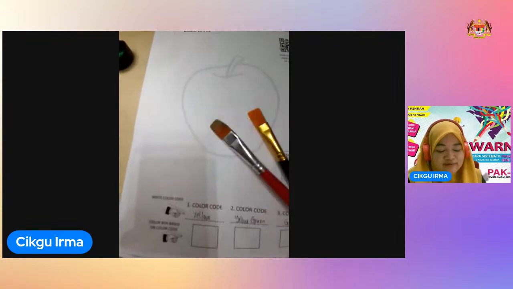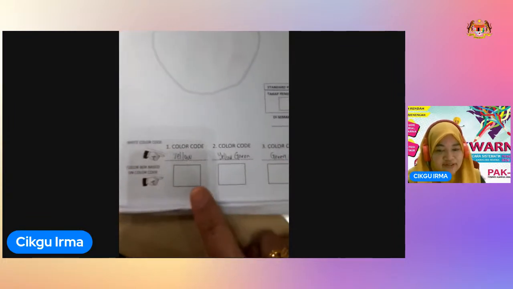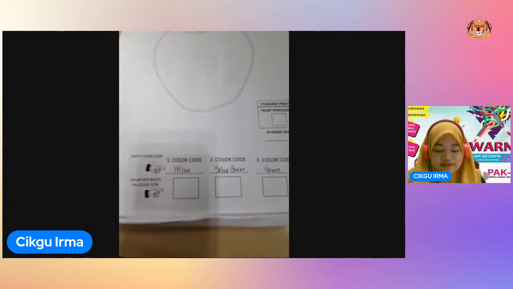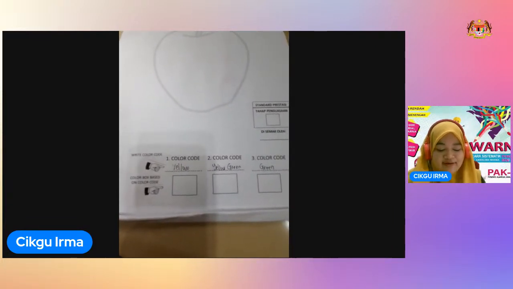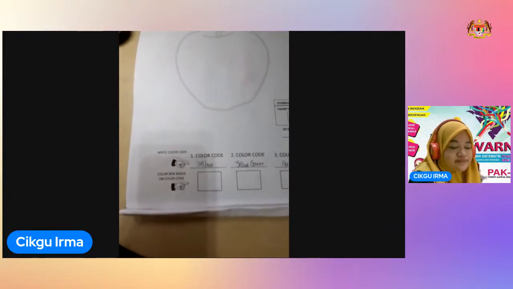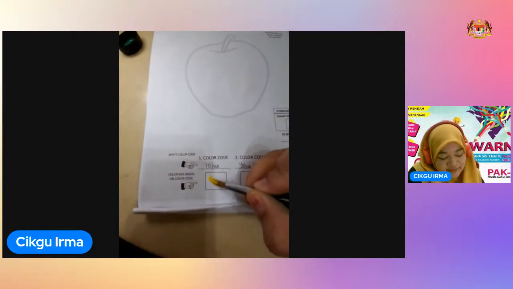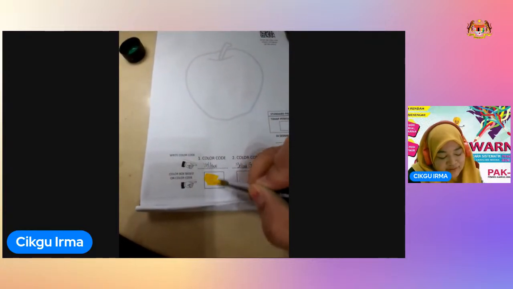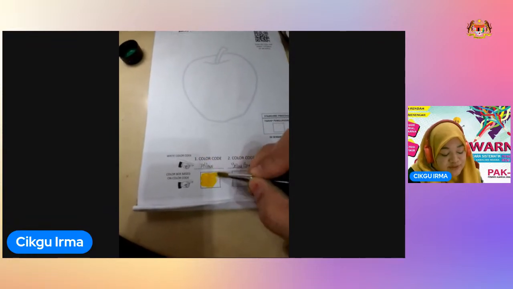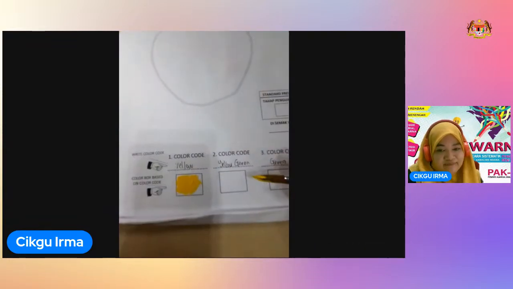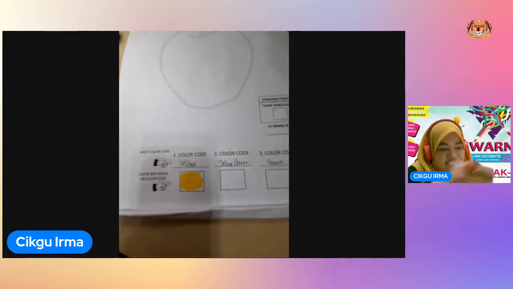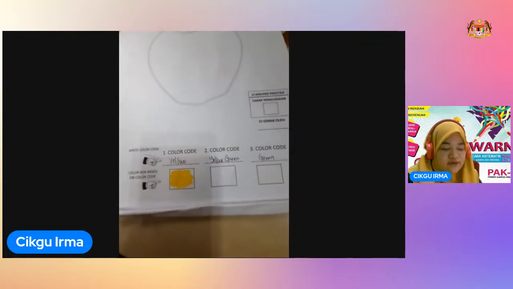Now, after the student writes the color code, they think first. Then please color the box. Why does the student need to color the box? You know why? Because they need to know the differences between yellow and yellow green. Let them color the box, and then yellow green.